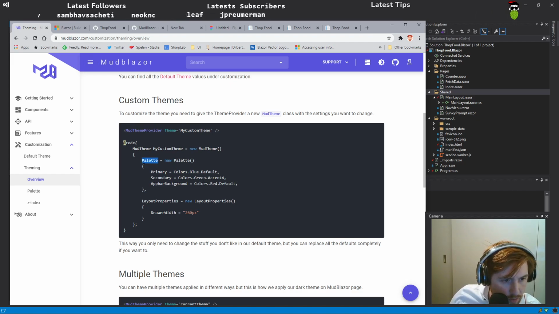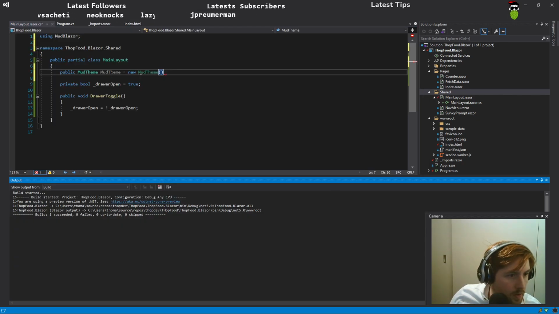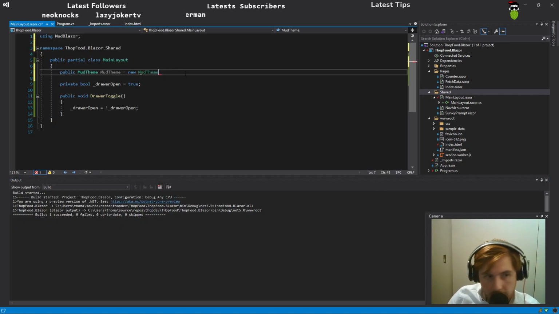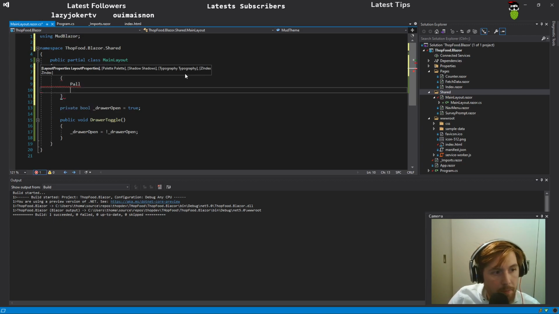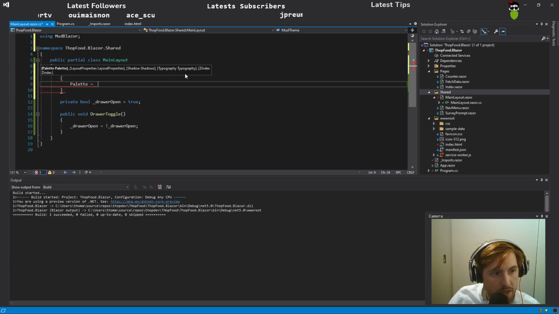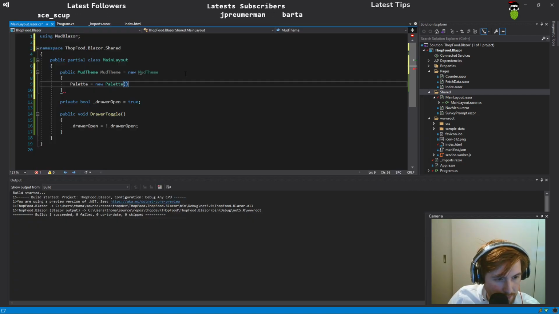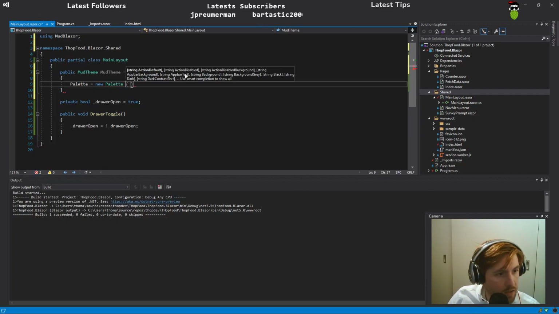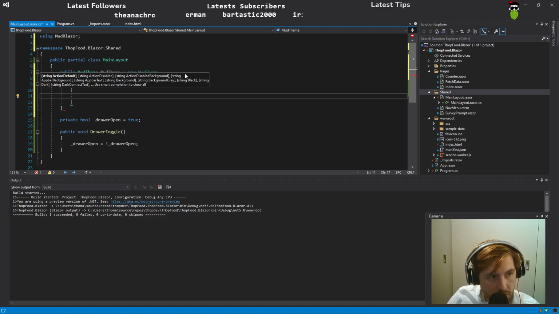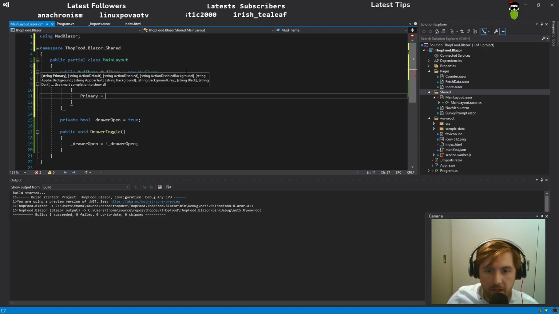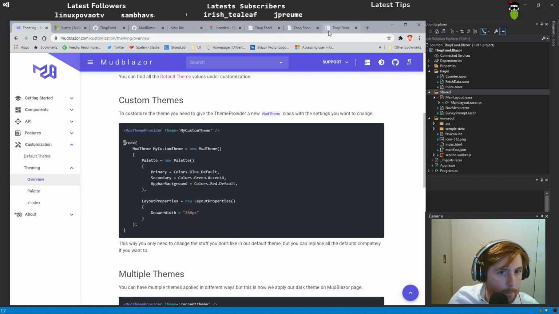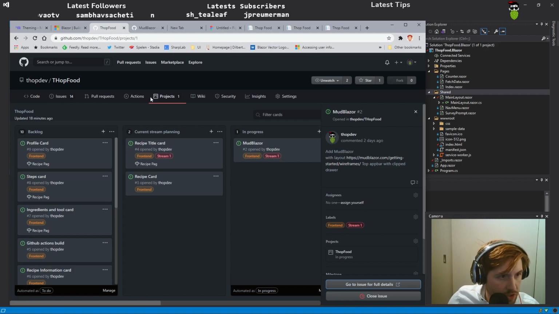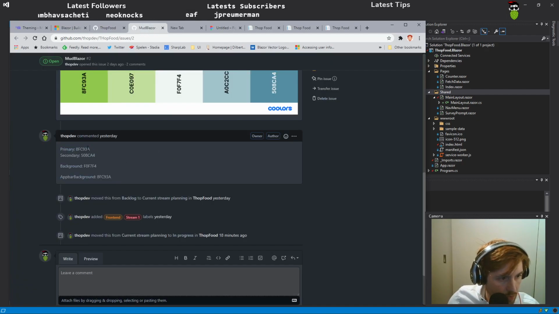So we're going to the palette. Palette equals new palette. And we want the primary. And let's go to our GitHub page, as we already wrote down the codes right here.